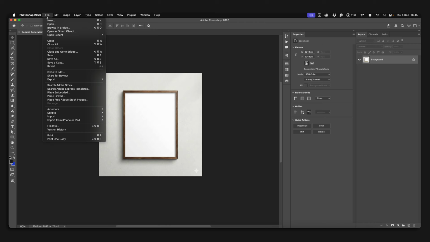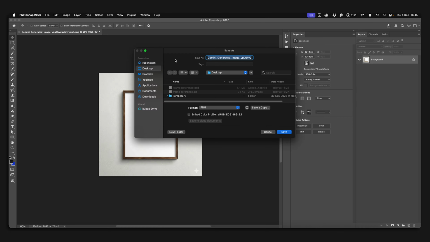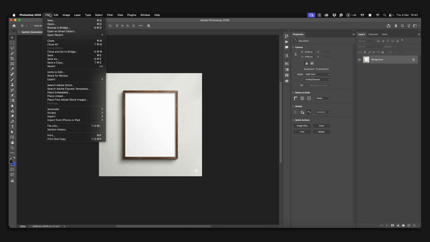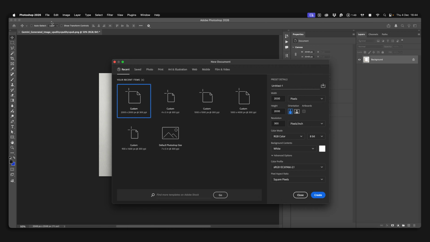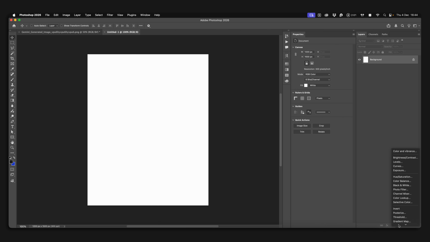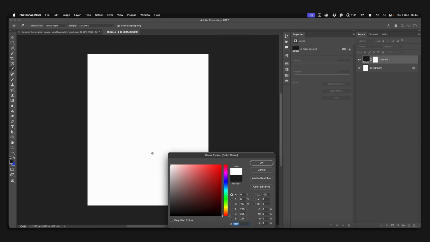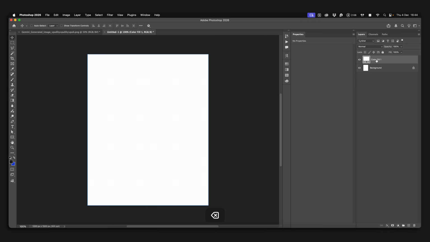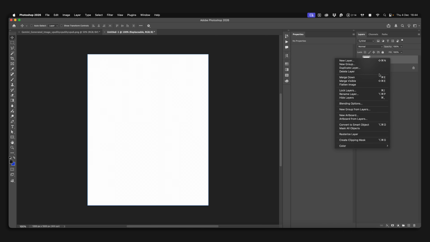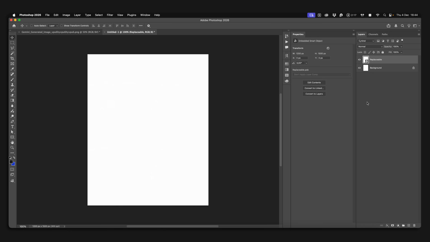Now that I have the photo for the mockup ready, I open it in Photoshop to create a working mockup out of it. I first save this document as this will become the main file for the animated mockup. I create a new document with a 4:5 ratio and create a smart object out of it which will function as the placeholder for the artwork. I rename this as replaceable and I copy it over to the frame mockup file.